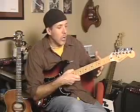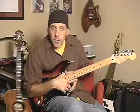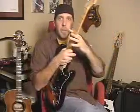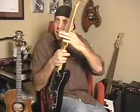Now, if your hand goes all the way in to the back and your fingers are stretched, remember the guitar neck is tapered. So it's thinner here, and thicker as it goes down. So bring it down to the thicker part of the neck and try that. Go in, up and down. See, let me give you a couple different views of this, okay? We're gonna zoom in a second, but I'm going up and down.